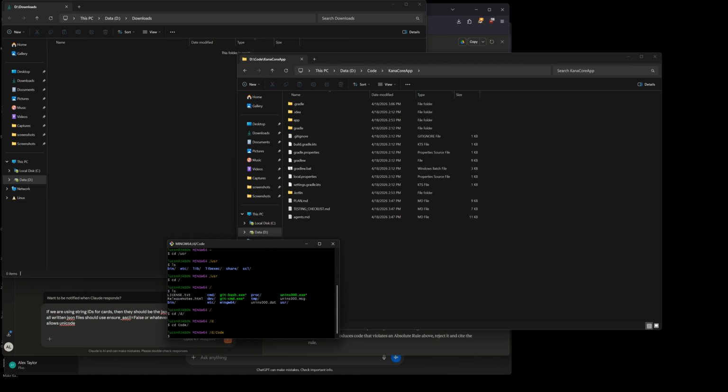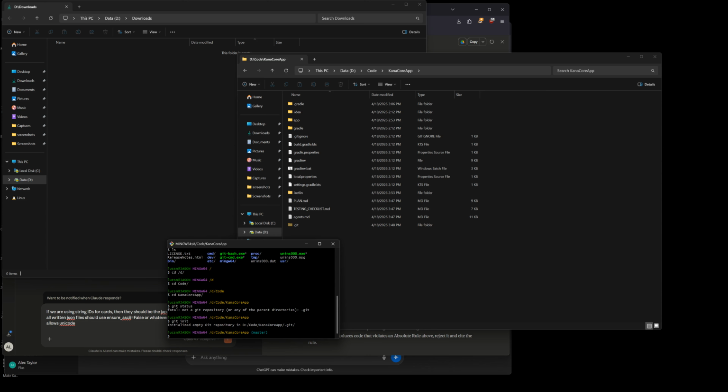Okay, I have no idea what's going on. I guess it's not really a path. It's kind of like a hack to make it work. That's fine. Change directory, Kana Core app, git status. Alright, that's fine. Git init, empty repository.